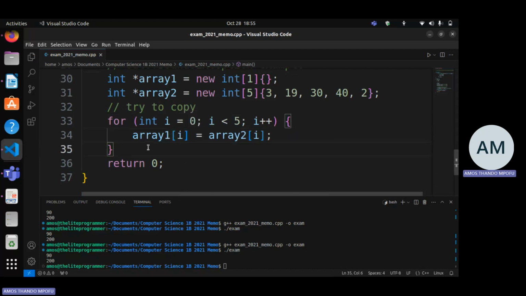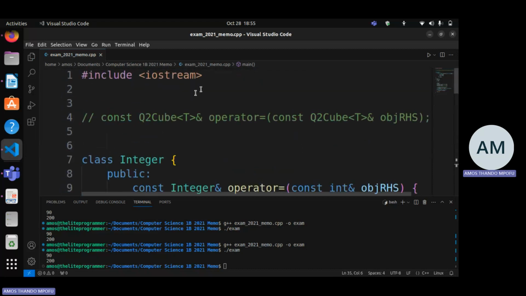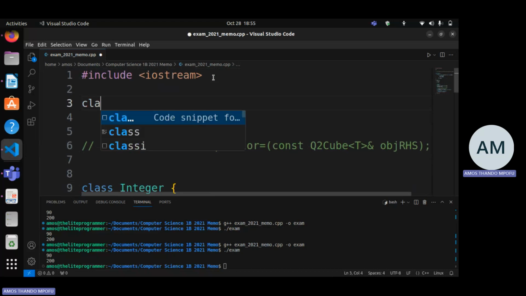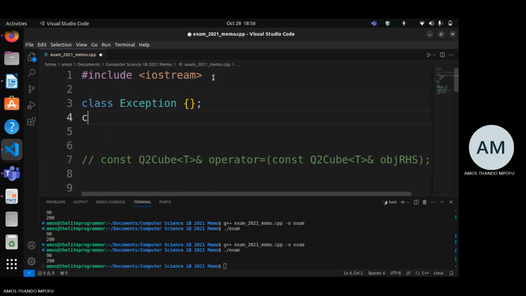So they said you should create a class inheritance hierarchy to represent that, which is basically simple. So you always have the ancestor class, which is the exception, right? It's going to be like this, and then you're gonna have the child class, out of bounds exception.